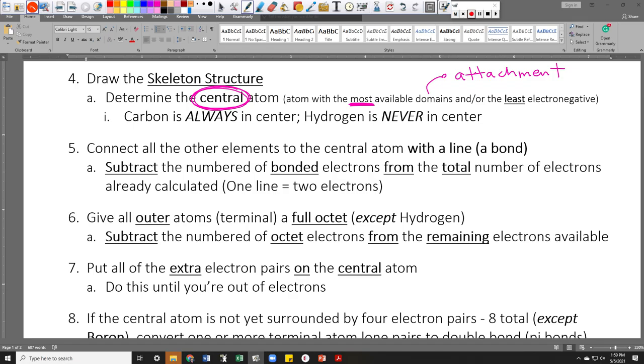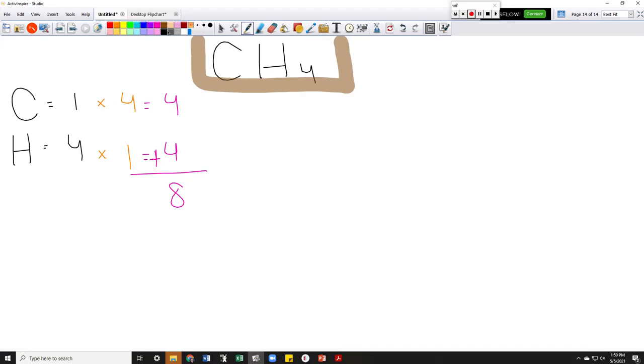Carbon is in the center when? Always. Who's never in the center? That's the tip and trick. Okay? So we're going to work this out. It'll make more sense. So we're going to put who in the center again? Carbon's going to go in the center. Everybody okay so far? Again, the more we do this, the better you'll get at it.